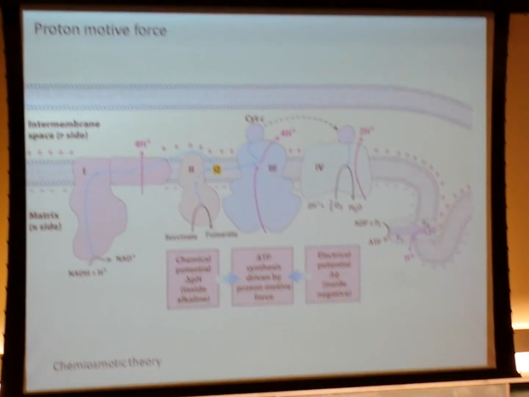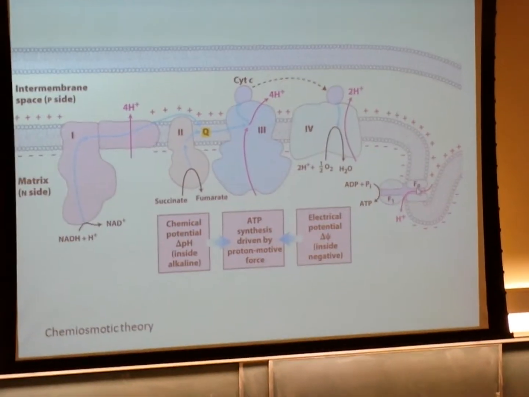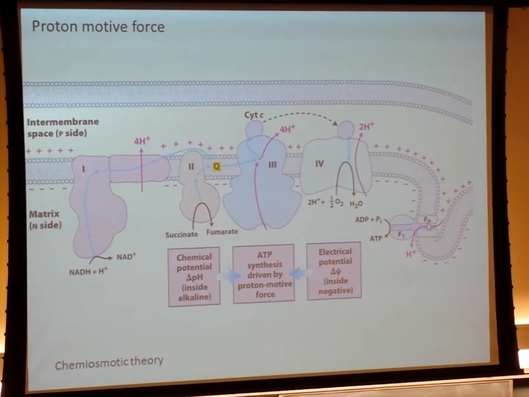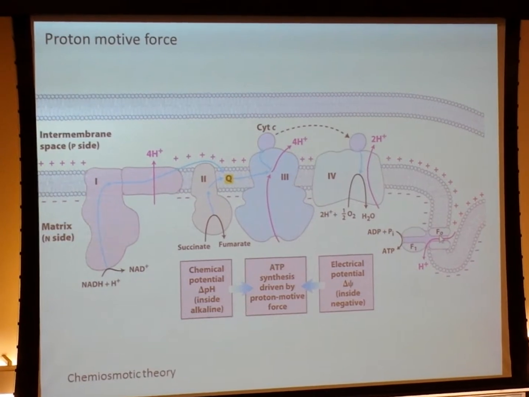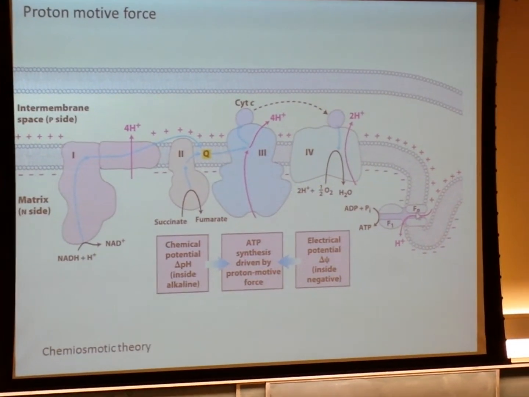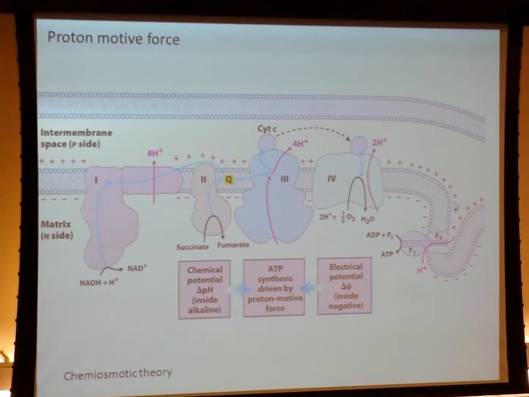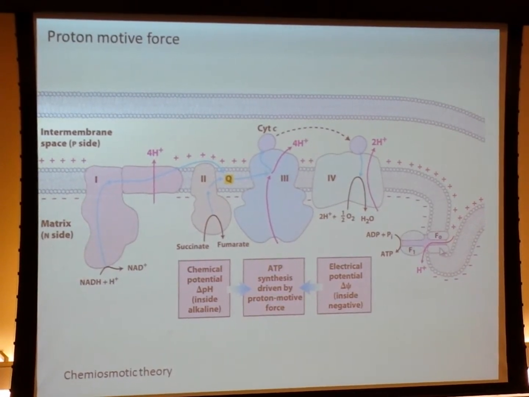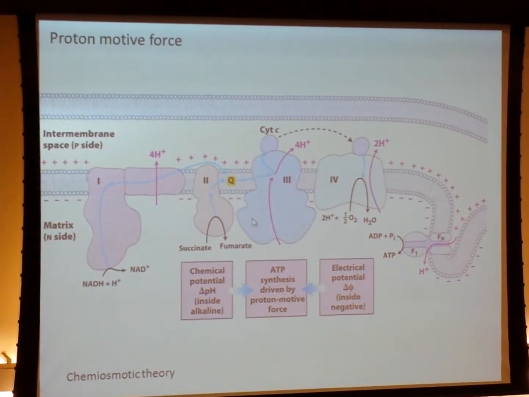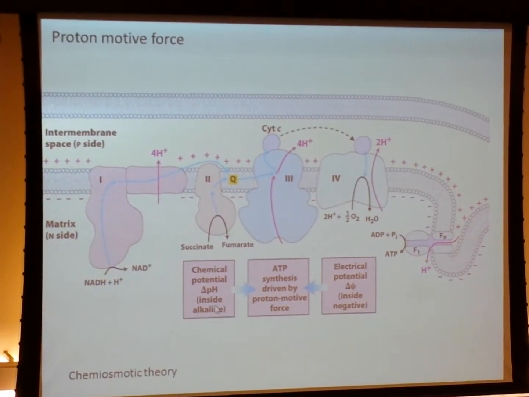At 6,000 RPM, which, if you've ever looked at a centrifuge, is incredibly fast. So this little mechanism is going pretty fast. Now, the energy of how these protons are coming through here and running this mechanical device is what we call this proton motive force, and it really has two parts to it.